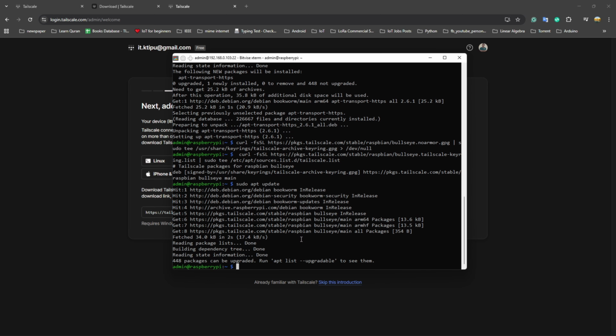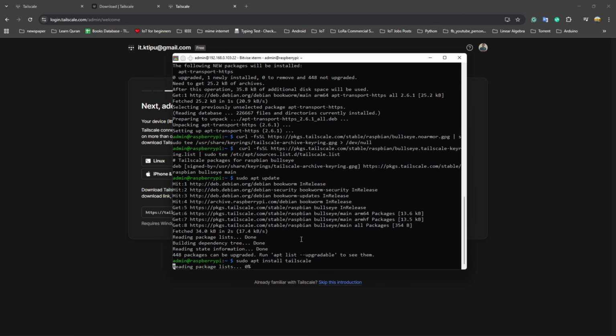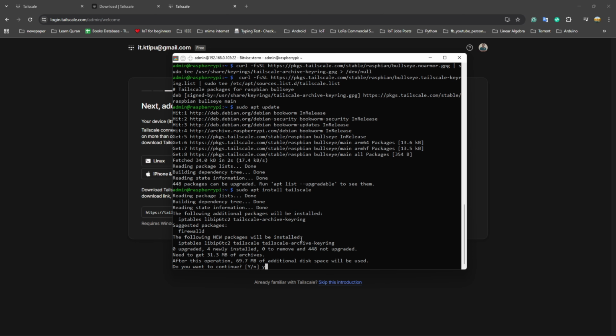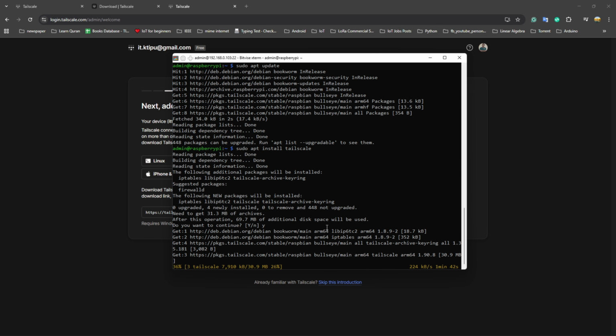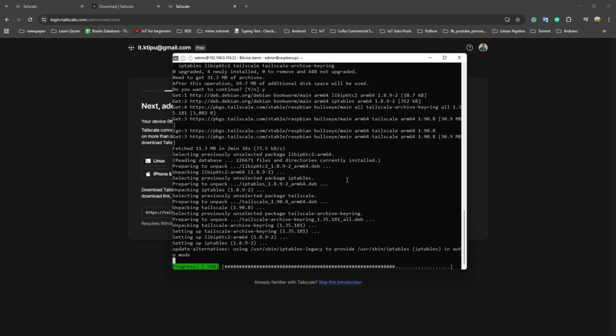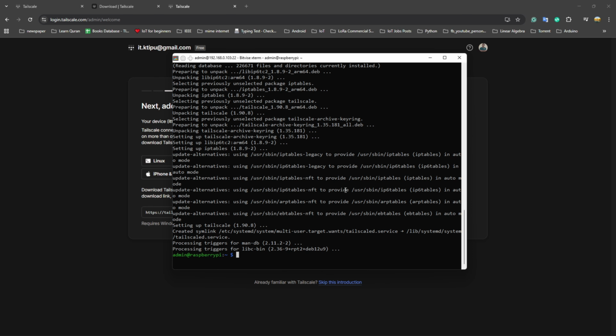And we will install with sudo apt install tailscale. So I need to run this command and yes. Okay, after downloading we need to run sudo tailscale up.